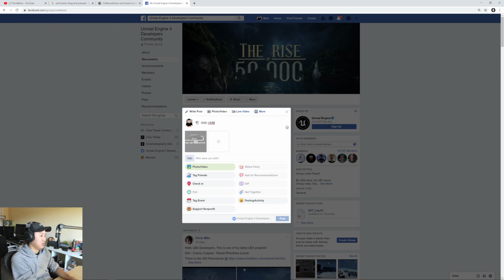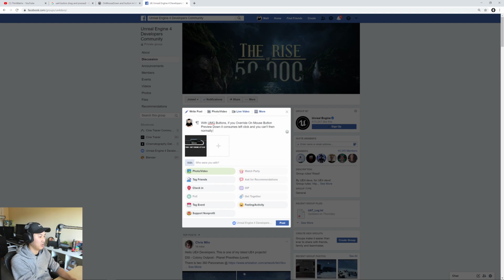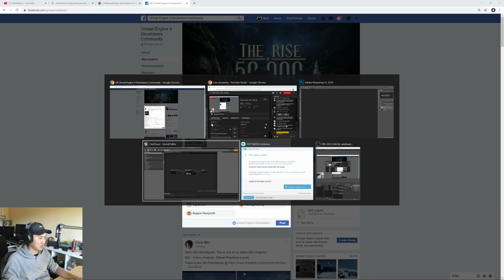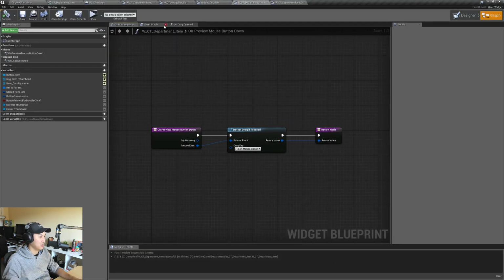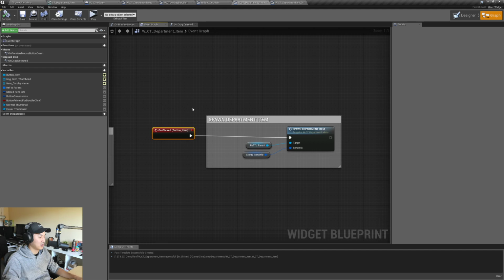With UMG buttons, if you override on mouse button preview down, it consumes left click, and you can't then call on pressed. I think that's what it is. On pressed or on clicked? Let's get it right, so we just don't do it wrong. On clicked, there it is.